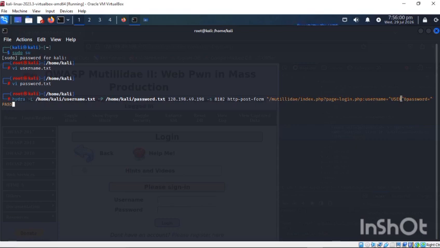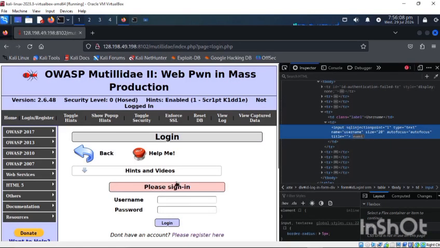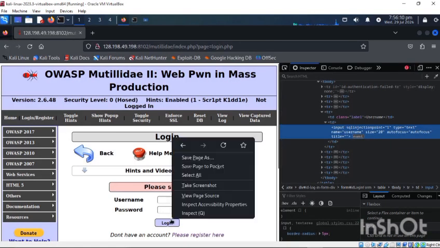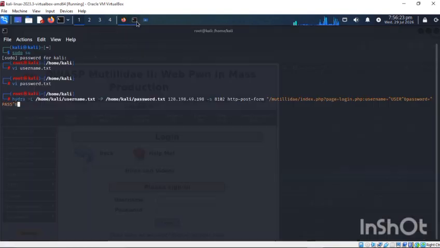Now we will add the login button. Again you come here, right click on the login button, go to inspect, and you can see the name of the login button is login-php-submit-button. So this is the name of the login button.